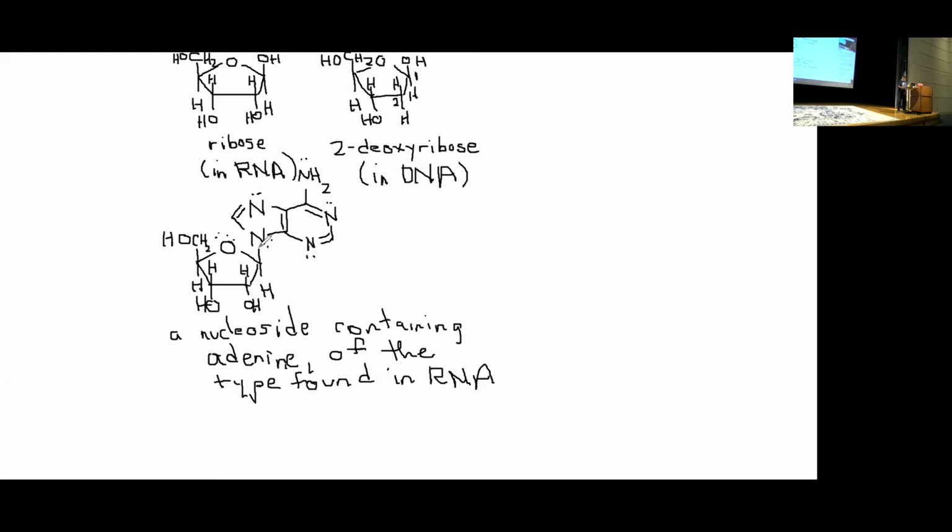So the definition of a nucleoside is something like this. It's either ribose or 2-deoxyribose connected to a nitrogen base by one of the nitrogens. And it's always going to be this nitrogen. They call that nitrogen 9 because of how they number these things, which I don't even know how they do it. That was decided, I'm quite sure, over 100 years ago. And if you wanted to find out why it's numbered the way it is, you'd need to go look it up in Beilstein, which I hope your German is good, because they're only available in German. But anyway, that was decided a long time ago.